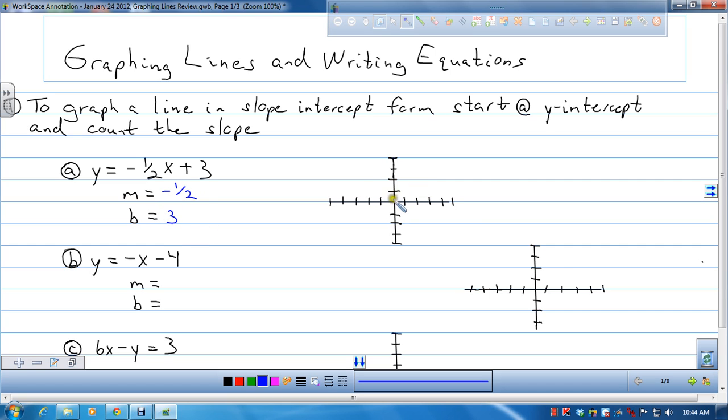The first thing I would do is go graph that y-intercept. 1, 2, 3. It's right there. Apply the slope. If I have a -1, that represents my rise, so I would go down 1. If I have a +2, I would go to the right 2. I always double check when I draw that line, is that going to be going down? Because it should be. It's negative. Yes, it is.